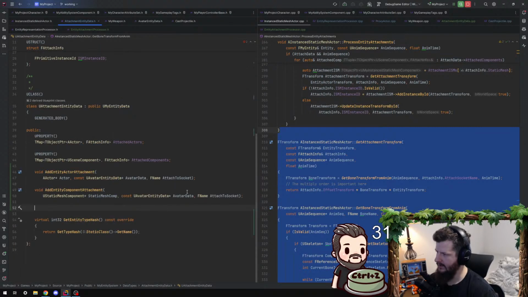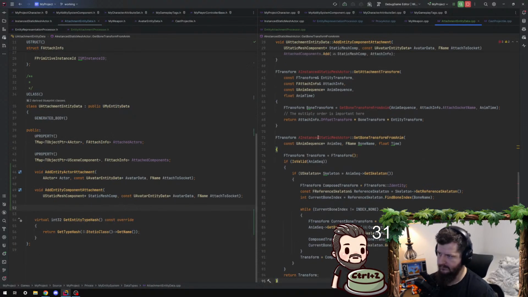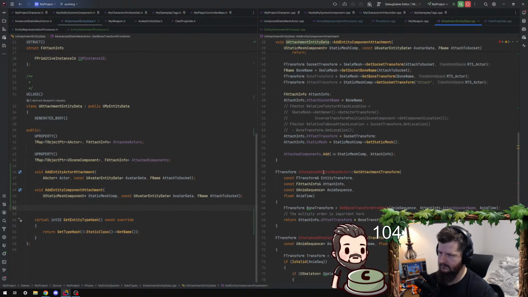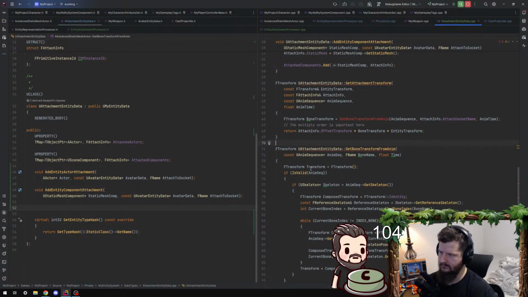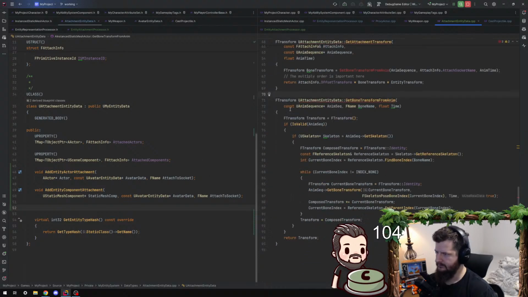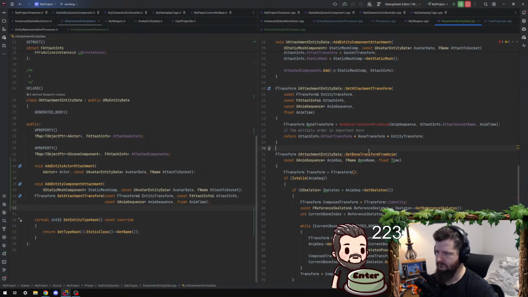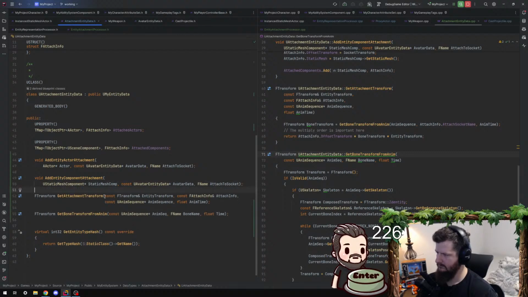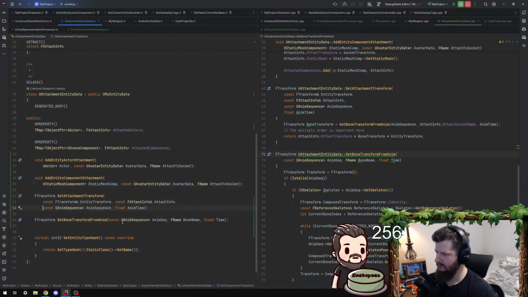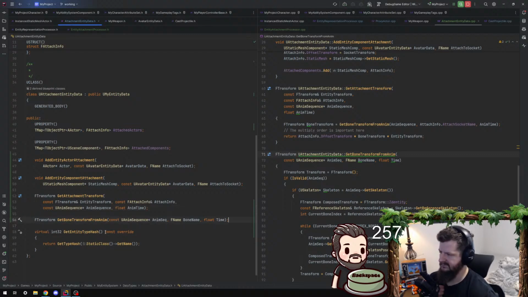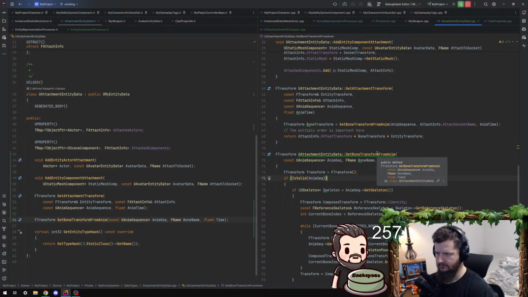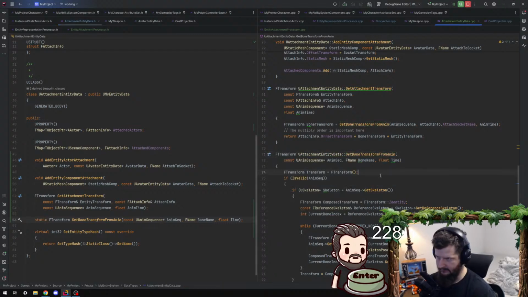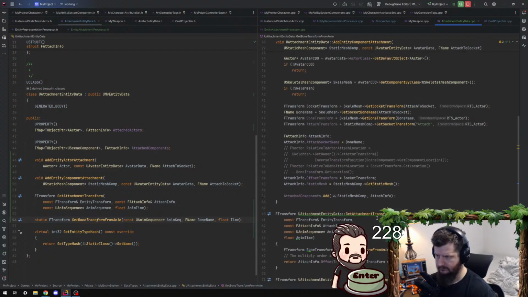Yeah, let's maybe put that in the CPP file. This can be static. Okay, sure. Sure. Why not? Be static as well. Sweet.